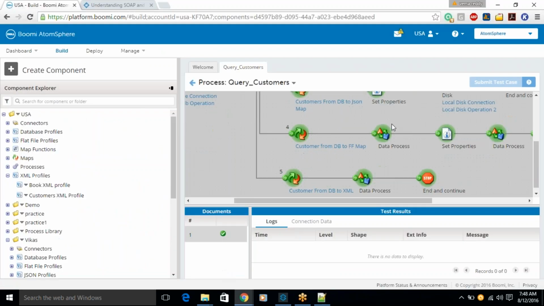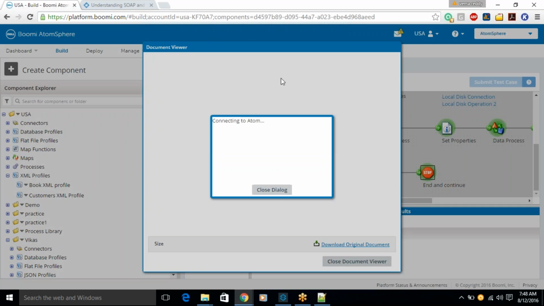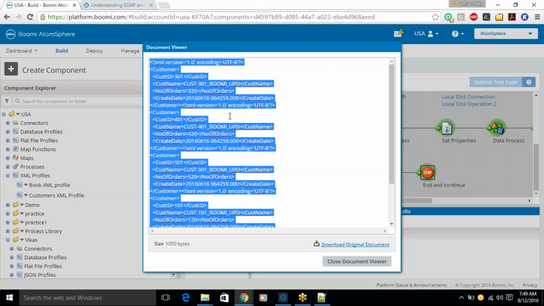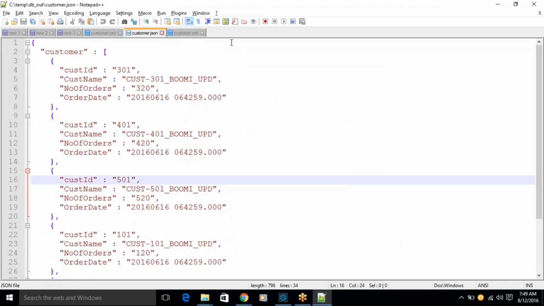Let's see the execution. You can just see how it got the data. You can copy this to notepad and observe how it's generated.